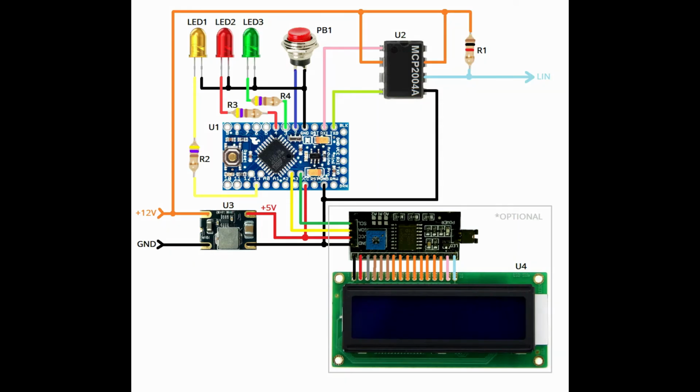So once I identified the control byte and the response byte, I made a simple Arduino-based LIN controller, which will allow people to switch the PTC heater on or off without using the original control unit from the Nissan LEAF. I know people use old Nissan LEAF parts for converting their old non-electric vehicles to electric ones. I even got a few emails asking if I'm interested in doing such a thing as reverse engineering the LIN bus. So here we are. All info on how to build such a controller and the code for Arduino you can find on my website. You will find the link in the description below.